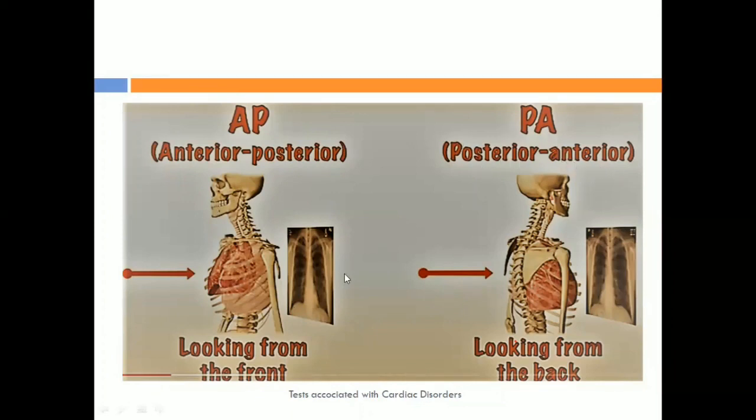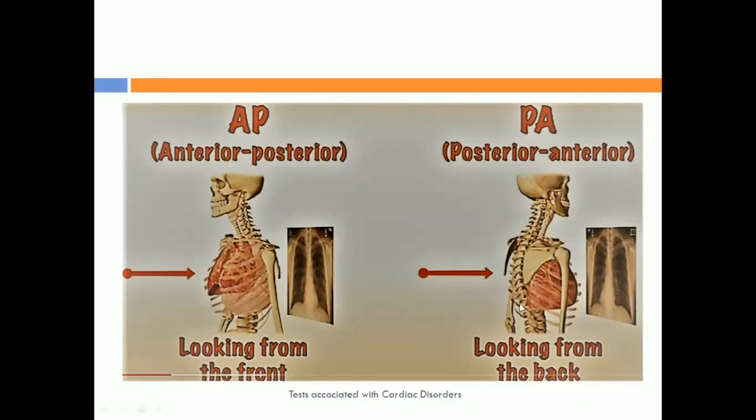So why I'm saying this is, when you perform an X-ray with the help of anterior posterior position or posterior anterior position, there will be certain changes with which you have to identify, okay, this X-ray is of anterior posterior position and this X-ray is of posterior anterior position, right? In this one, if you can see once again, the person is looking towards the X-ray machine, through which the rays are passing.